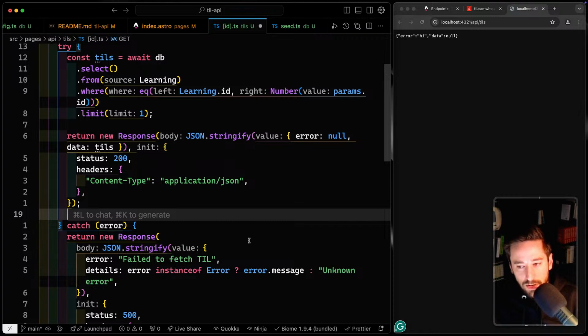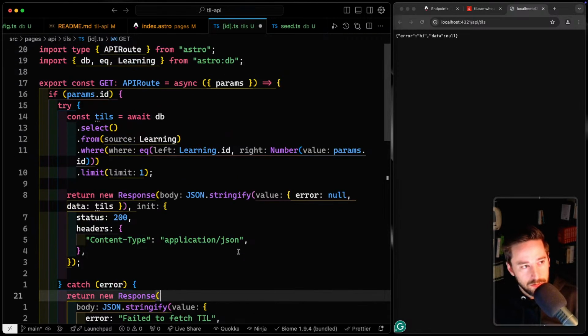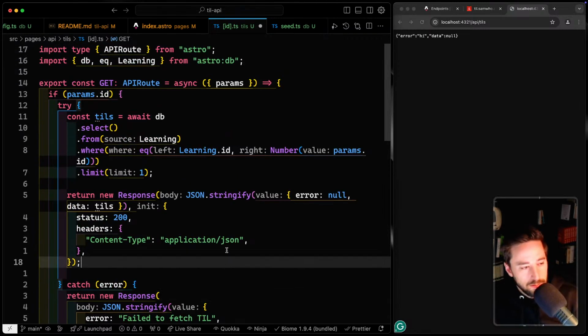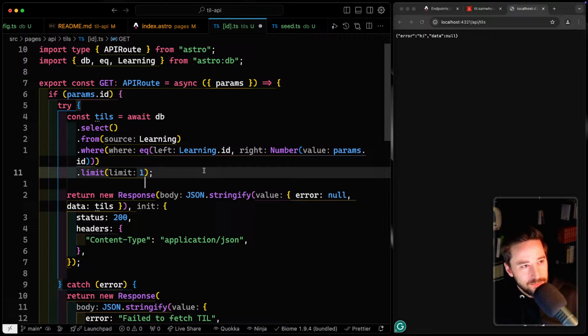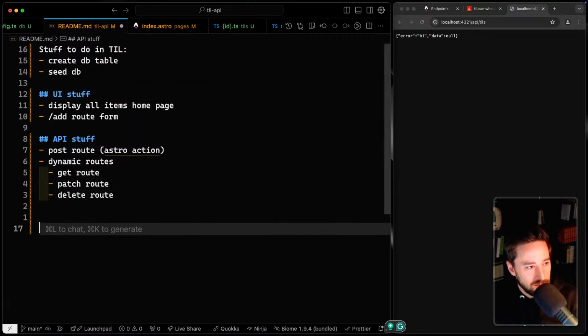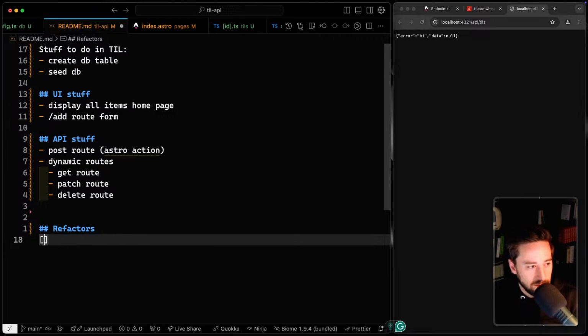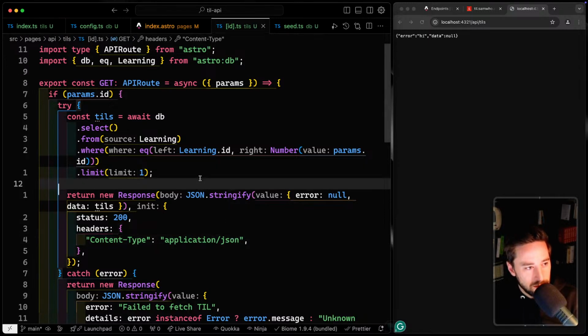Server action. I will use the server action for the post route, but server action by default is a post route. In fact, it's only a post route, so this is a get route. So for the get route, I'm going to use the API here. I like an API routing structure. Yeah, and then let me put that down on refactors. That's a good idea. So ID for get or for dynamic routes or for API routes. I don't want to get too distracted there though right now.